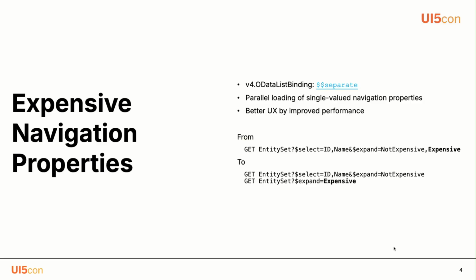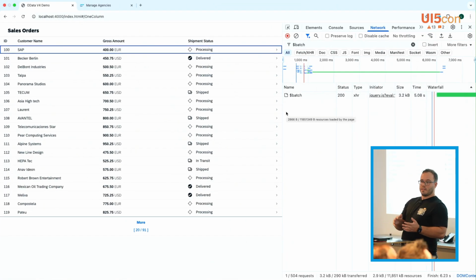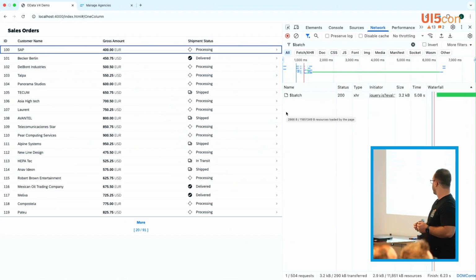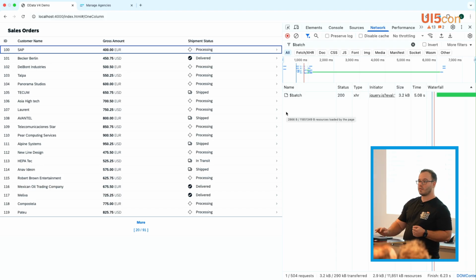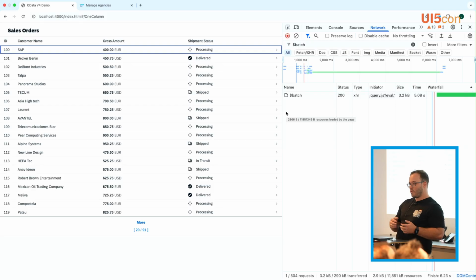To quickly demonstrate this, in my demo application, this is a simple sales orders app where you can see that it has a column for the shipment status, and the shipment status is taken from a third-party backend. And this is a little bit slower than other backends, so this is our expensive navigation property.